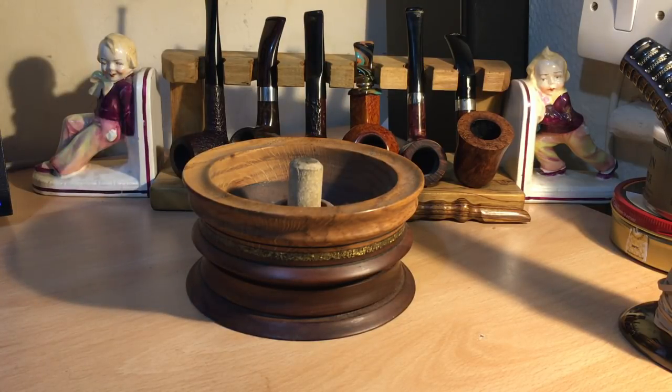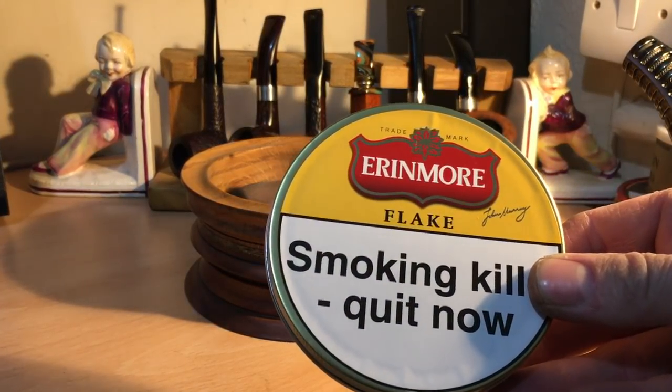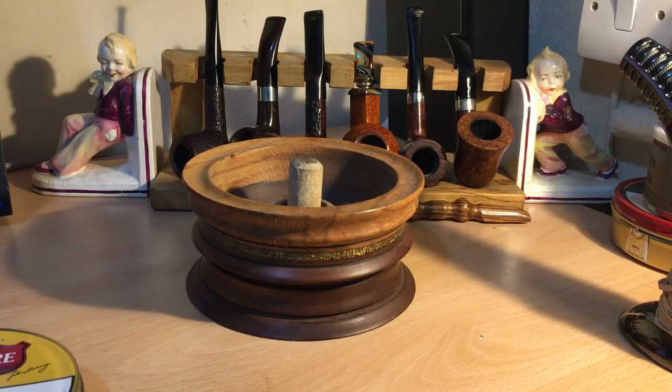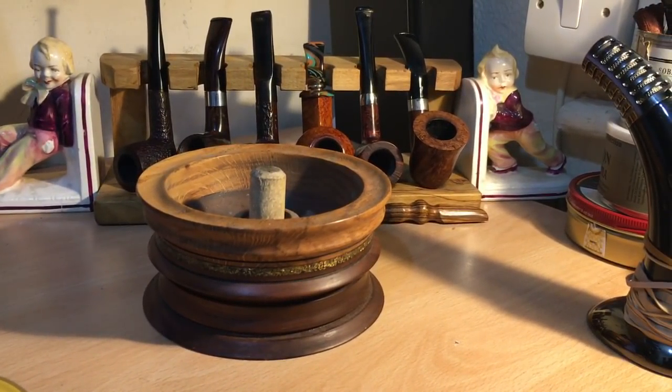Tonight, we're going to be doing a first impressions of Erin Warflake. I've not had it before, but I'm smoking it now — up until this evening I haven't had it. I was at the Pipe Club of London monthly meet-up, and the tradition is that JJ Foxes, who hosts the event each month, they don't charge us for it, but the tradition is that you spend a little bit of money in the shop, so I bought Erin Warflake.